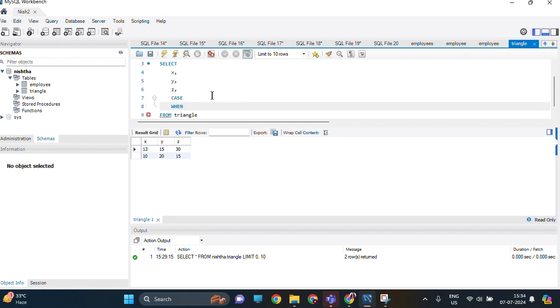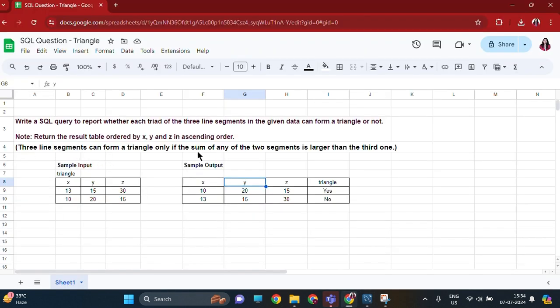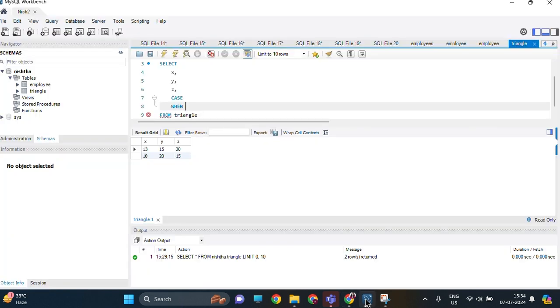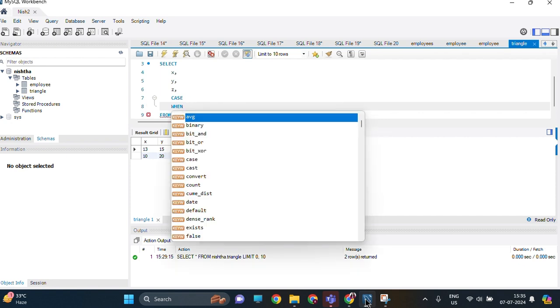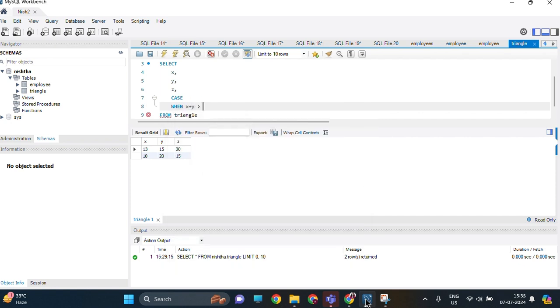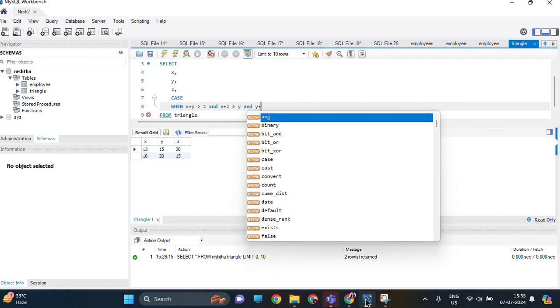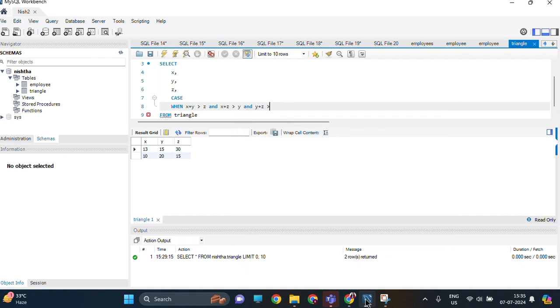Since we had a condition that if the sum of any two segments is larger than the third one, it will form a triangle, I'll write my condition: when x plus y is greater than z and x plus z is greater than y and y plus z is greater than x.